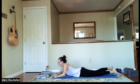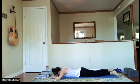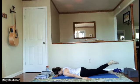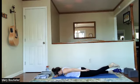All right. Same thing, other side. Your head is resting on your right hand. Your left side is palm down. When you're ready, lift the left leg and the left arm. Now that left leg is relatively straight. That left glute is doing some work.